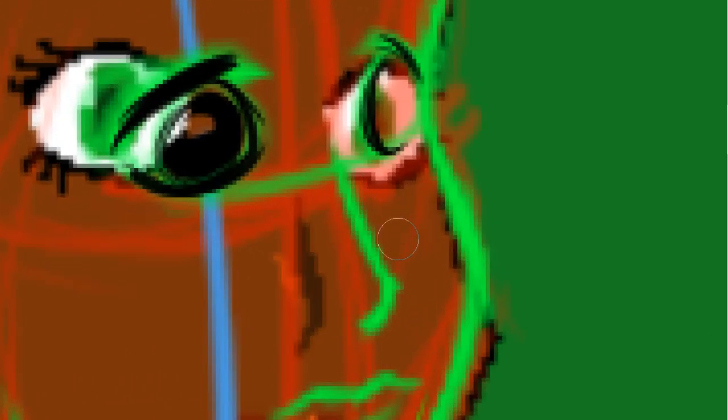Basically I gave you that three-quarter eye, kept it nice and big. And then this guy here, zoom in a little further. This guy here, 3/4 eye. Kept your cute tiny nose. Keep it nice and rounded. And your lips, you don't need to fill them in all the way because you're coloring them. So you just do a couple little lines here to show the lips.